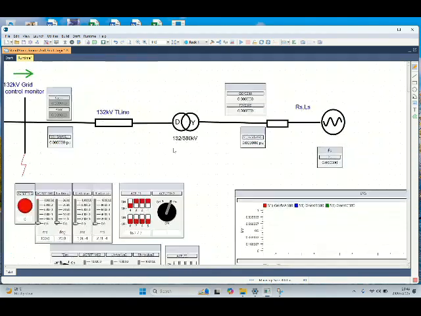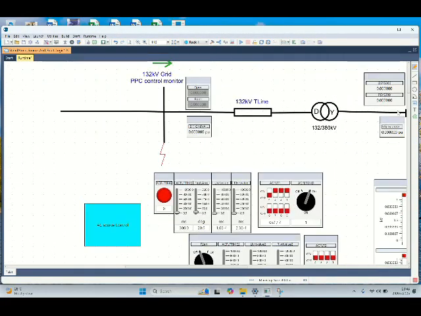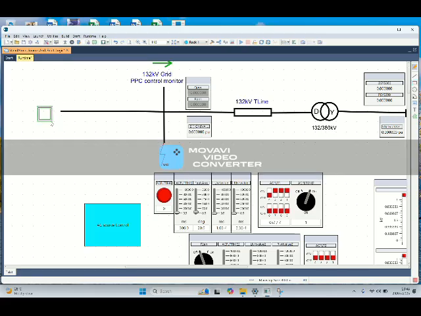Then these breaker symbols. Okay, so we've lost those, but you've seen them in other stuff. There's different ways that you can do it. You can draw a square like this. Okay.